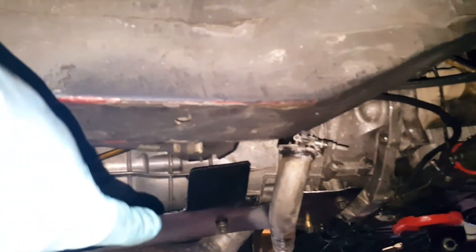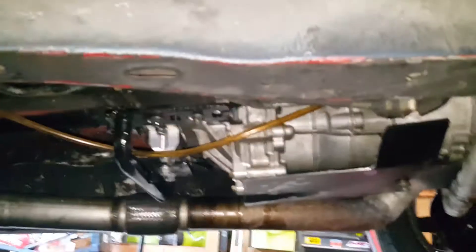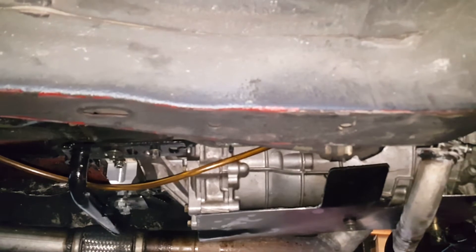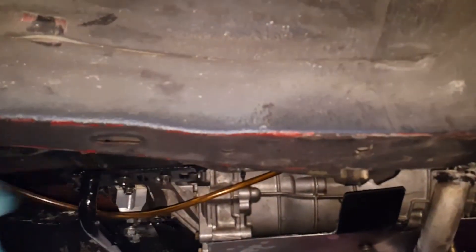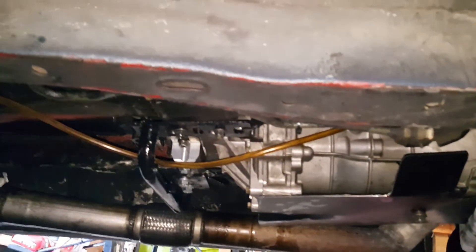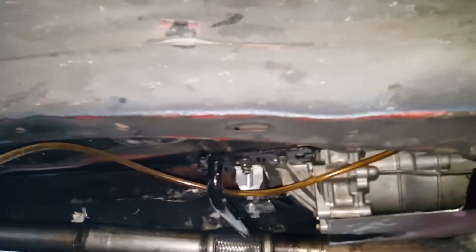After welding everything back, I made a temporary preliminary heat shield for the transmission. I'd also been leaking a lot of gear oil, and I think it was because the transmission was sitting too low. I ended up lifting it about an inch so it sits in the trans tunnel properly, which should keep more fluid in the body rather than leaking out of the output shaft. Right now I'm just topping it up. Got the new starter in, so hopefully we should be good to go.